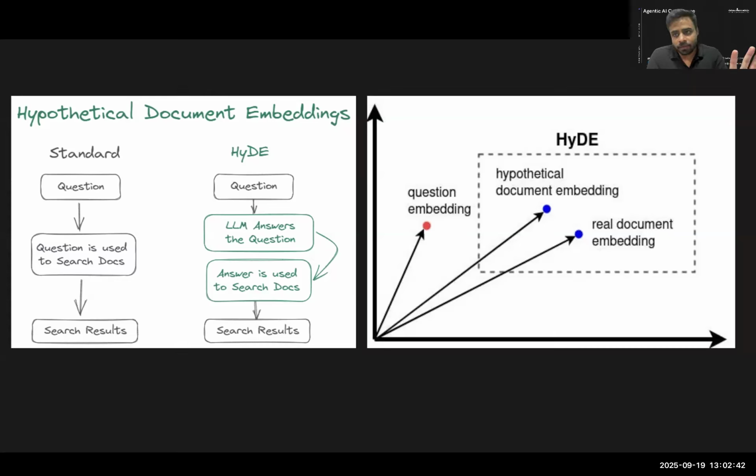And this is called HyDE, which stands for Hypothetical Document Embedding. The idea is very simple: instead of searching directly with the query, you ask an LLM to generate a dummy answer, with the hypothesis that the dummy answer, the hypothetical document, lives closer to the real answer in the embedding space of the model than the question does. So on the right, you can see what the hypothesis is.